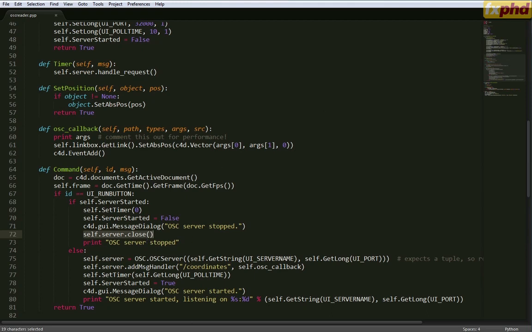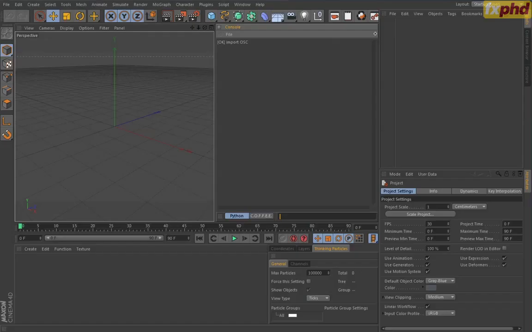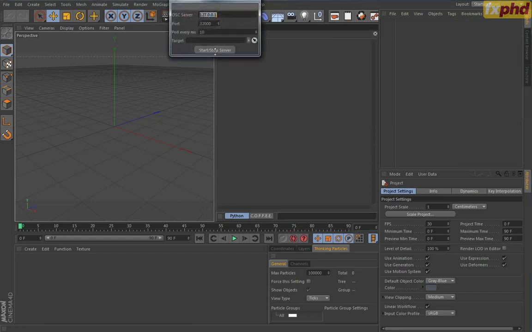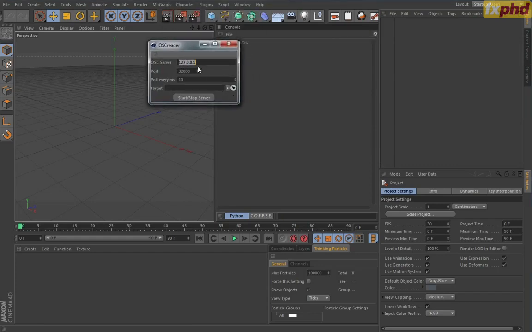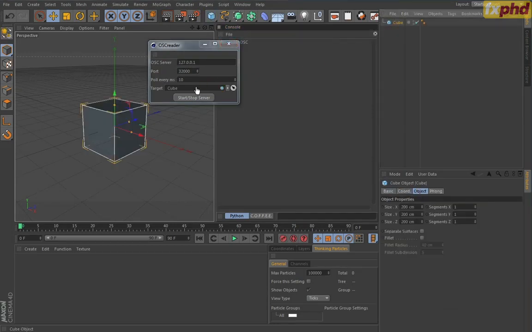Let's have a look at the practical application. So our plugin is already in here, so I'll start this, and you see it's a rather simple UI, and I have my data already in here that support the host, the IP, every 10 milliseconds, and let's create a target, which will be just our cube here.